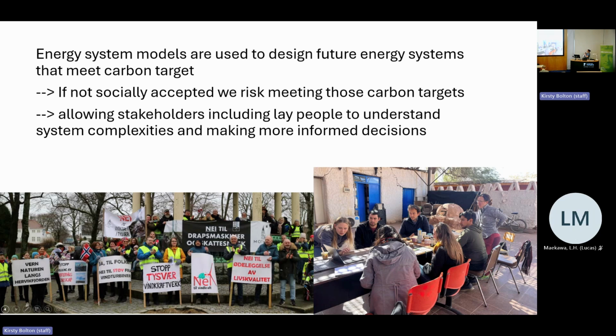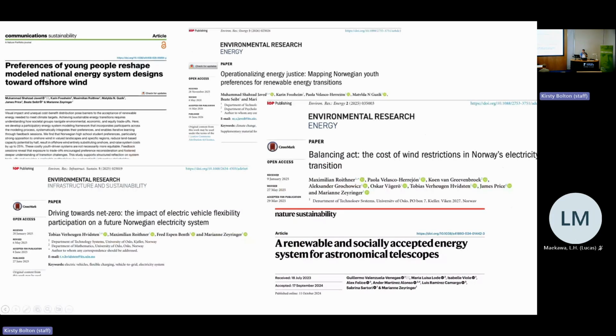And then we also use them to allow stakeholders to understand system complexities and make more informed decisions. We have a number of projects in Norway, Europe, and also one in South America, in Chile, where we work together with social scientists and use our energy system model to communicate possible futures for these communities and make more informed decisions. There are a few of our publications related to this.